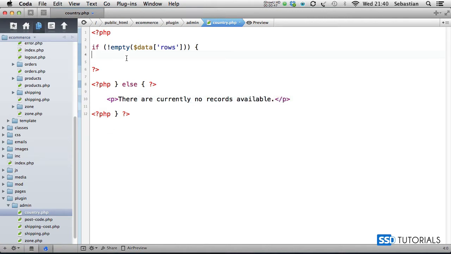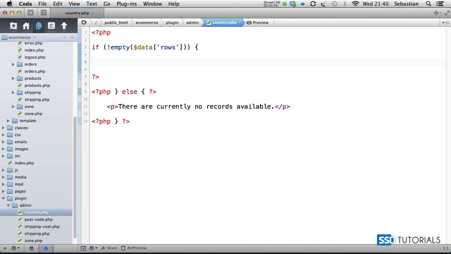But if data rows isn't empty, first thing we're going to do is to unset two parameters from the URL, which are action and ID. Otherwise, we may get into some trouble later on when we're actually replacing the entire list using Ajax, which after clicking on the next and previous buttons could take us to the JSON reply rather than basically the next page.